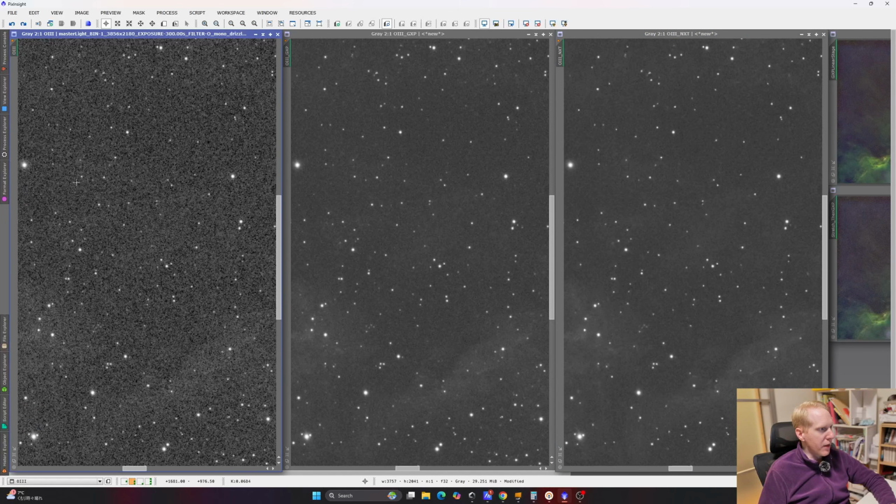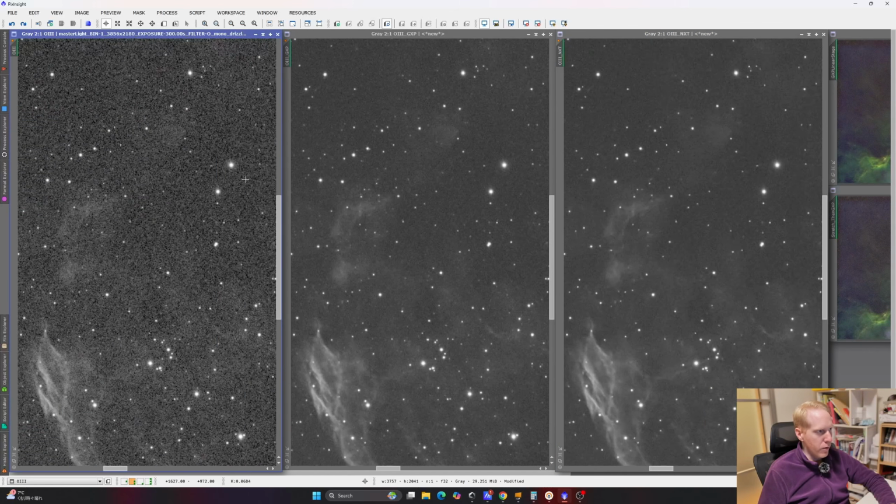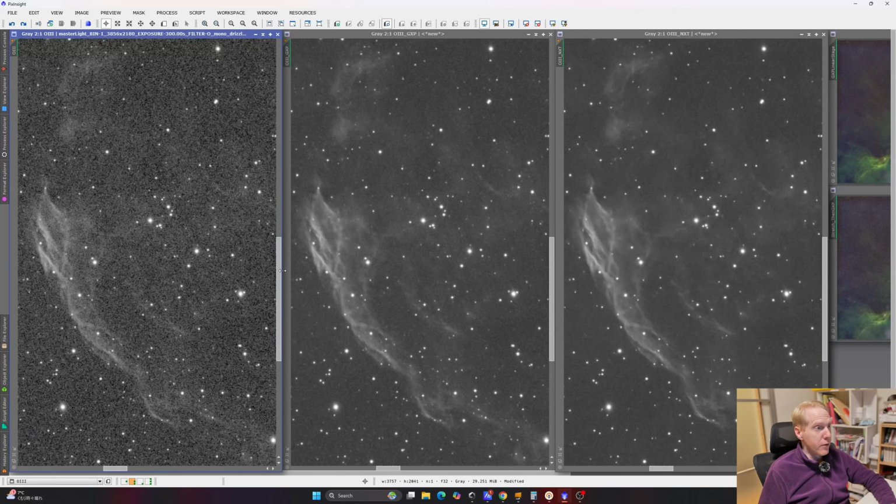And if I zoom in, if you look at the image on the left, this is the original stack. You can see there's a lot of noise. It's a very noisy image. And if you look at the image in the middle, this is GraXpert denoise, so entirely free. Can be used standalone, does not require PixInsight. It's already an excellent result that we get.